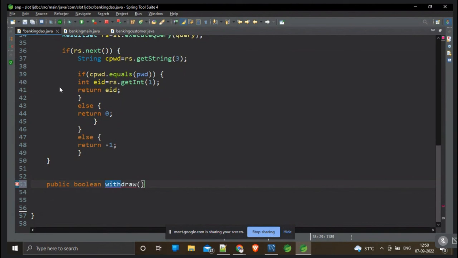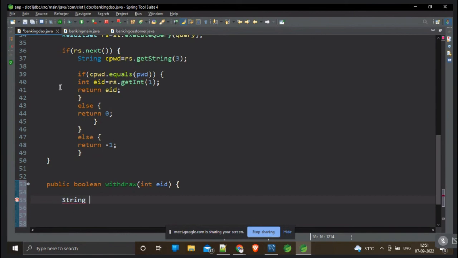With this withdraw method, we can withdraw the amount based on the employee ID. We can expect the employee ID from the user, because you will have an employee ID if you log in to the system. Here we are returning the employee ID. So here we can check for something. We can write the query to fetch the details of the customer based on the employee.